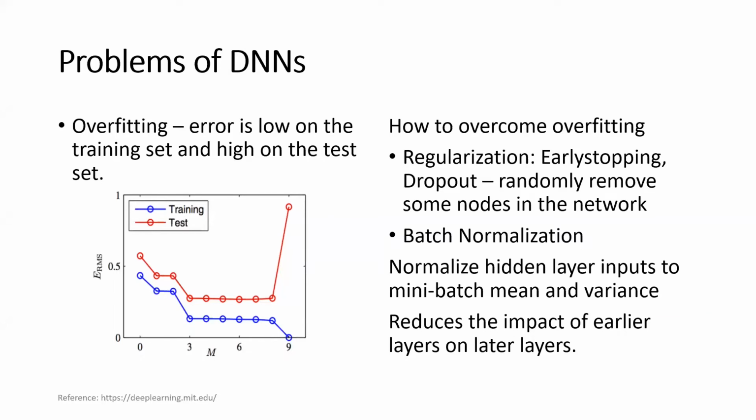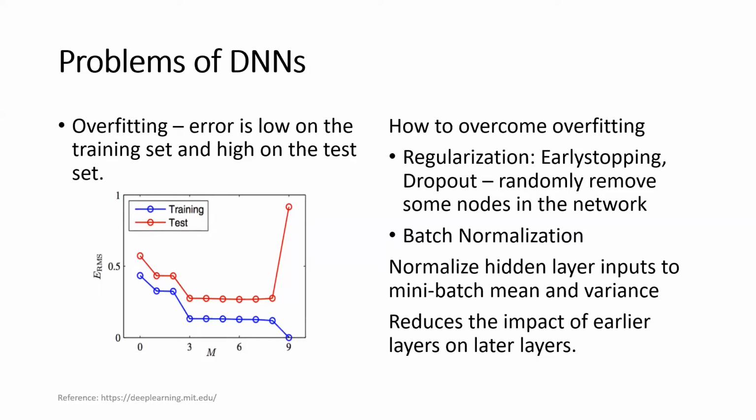For dropout, we mean you randomly remove some nodes in the network. You don't physically unplug them, but you keep deactivating them in the network. That also helps with overcoming the problem of overfitting. Then you also have batch normalization. It's used a lot in so many deep learning models and neural networks. So what does that mean? For that, we just normalize.